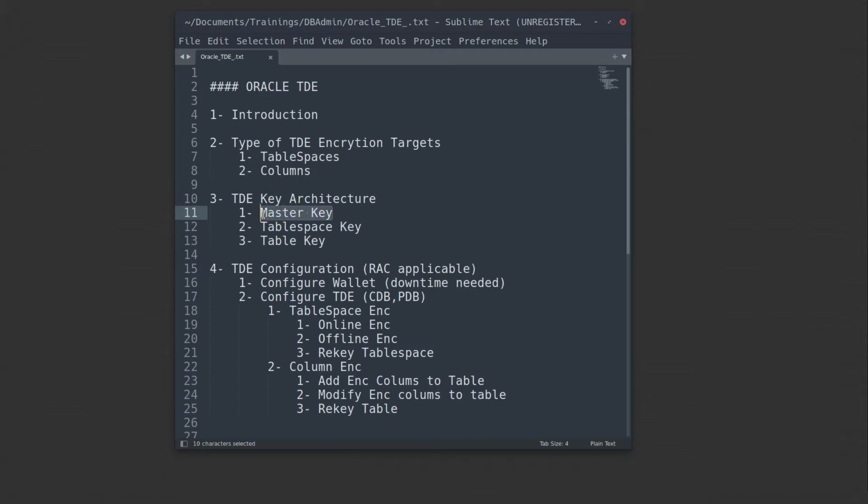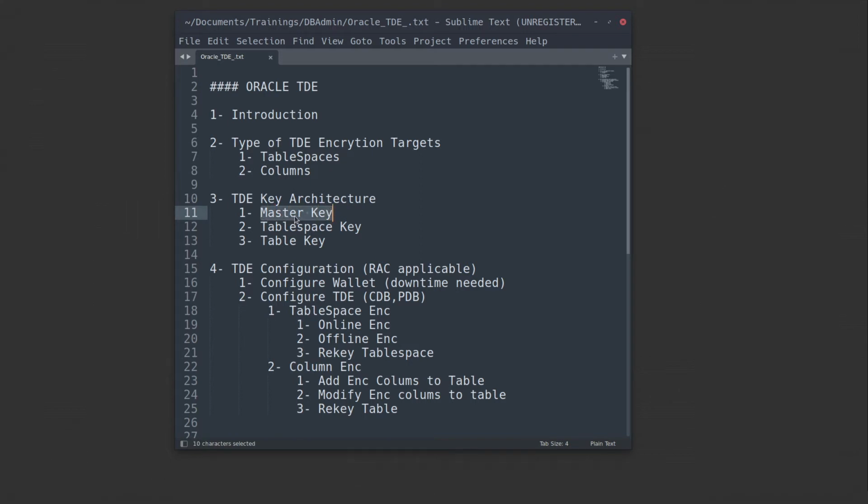Now there is one more thing good to know about the master key: it can be generated by a wallet or key vault or any other supported HSM, hardware security modules. So that means you need to have a wallet or another technology to generate this master key.